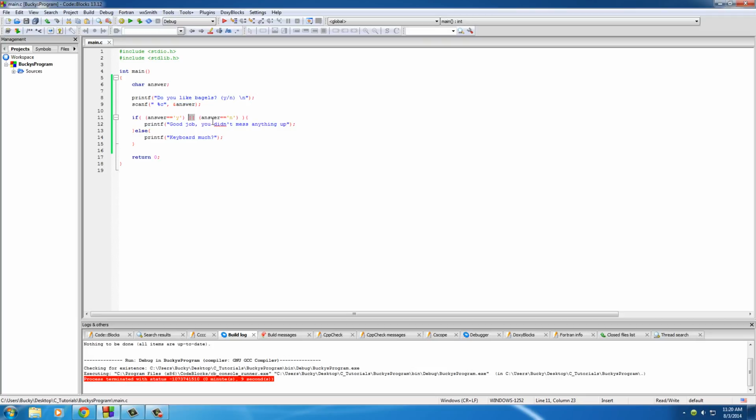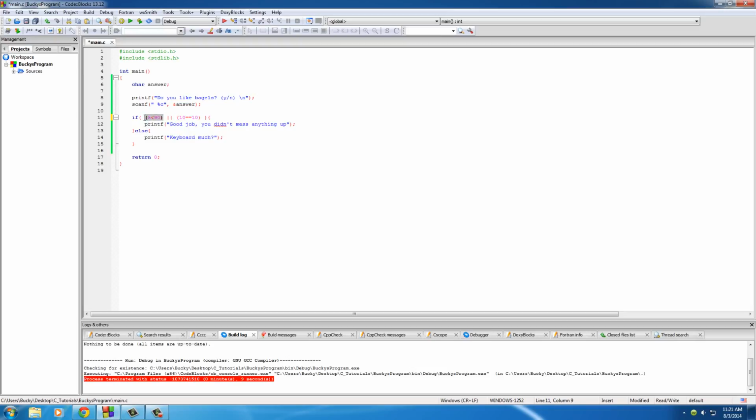Also, if there's an instance where both of these conditions were true, then this would still run. Basically, just one of these conditions needs to be true. This one, or both of them. Let me show you an example of both of them. We'll say is 5 less than 90, or is 10 equal to 10?